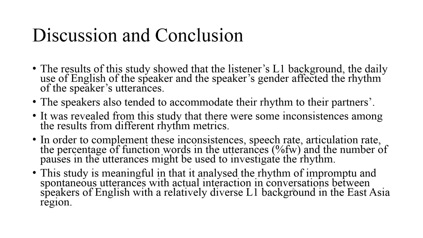The results of this study showed that the listener's L1 background, the daily use of English of the speaker, and the speaker's gender affected rhythm of the speaker's utterances. The speakers also tended to accommodate their rhythm to their partners. It was revealed from this study that there were some inconsistencies among the results from different rhythm metrics.